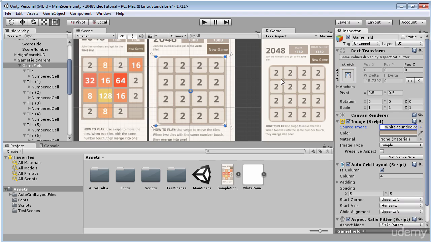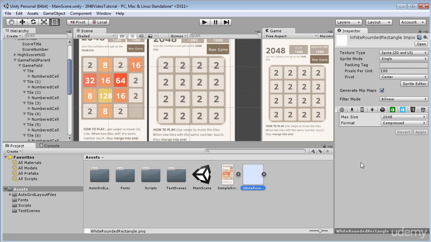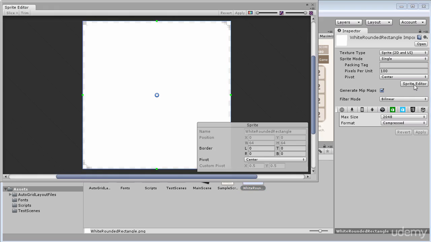So to fix that, we have this useful option in Unity. I can go to our white rounded rectangle, and here in the inspector I can hit this button called Sprite Editor, and as you might have noticed, we have these green squares on each side of our image, and I can drag them and this will apply this little grid onto our image. What it does exactly is it applies this technique called a 9 slice, because it slices our image into 9 different parts. So 1, 2, 3, 4, 5, 6, 7, 8, 9, and we cannot see the 9th because it is covered by this menu.